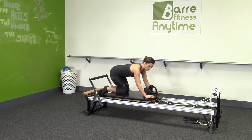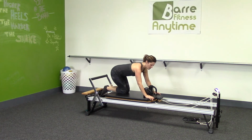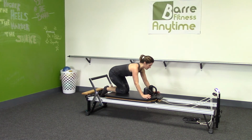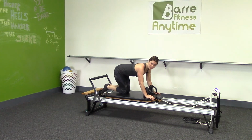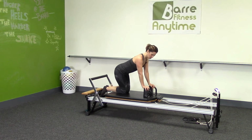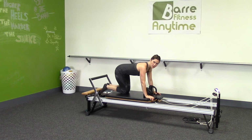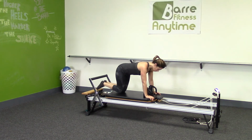But you definitely need some resistance, a little more resistance up here than just holding on like this. That will be too hard on your hands after a while. So go ahead and pick your position. You can also hold it like this, but that's going to be a little bit achy on the wrist after a while too. So I would suggest coming down a little bit more like that. Okay, square your hips.